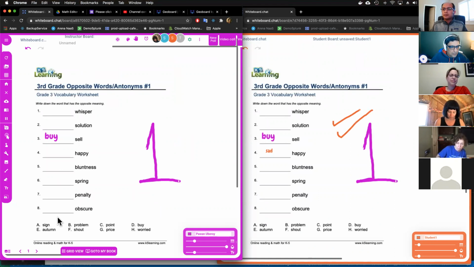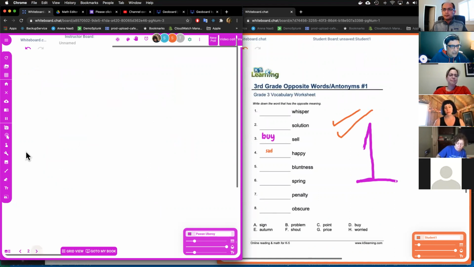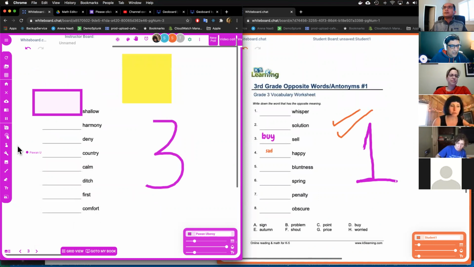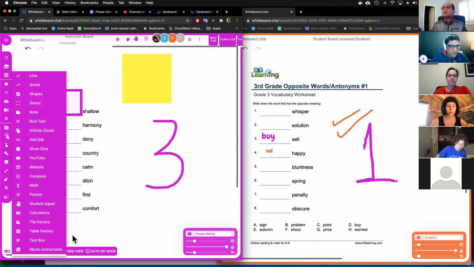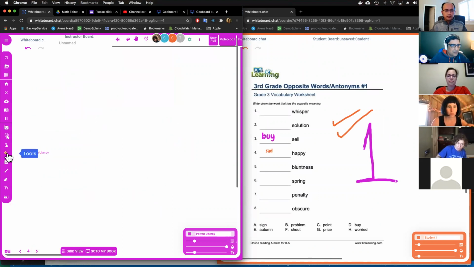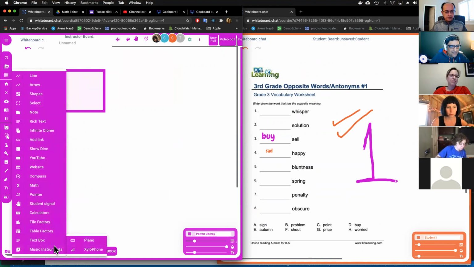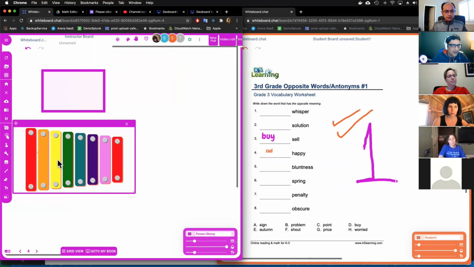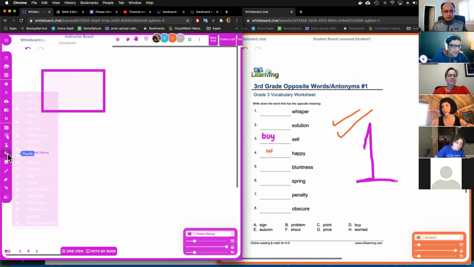So I think we covered most of the tools, oh, we forgot the music instruments. We recently added music instruments on music teachers' request. We have a little xylophone, and a little piano as well.